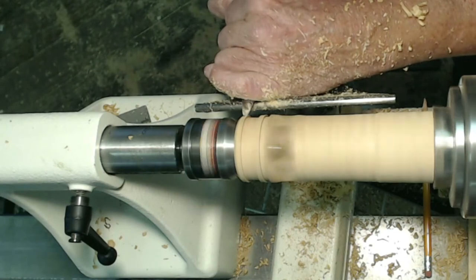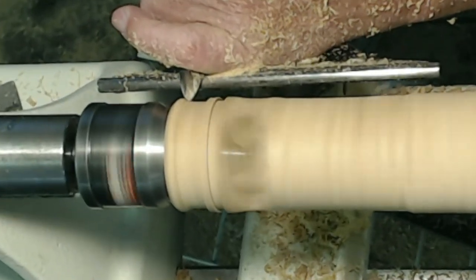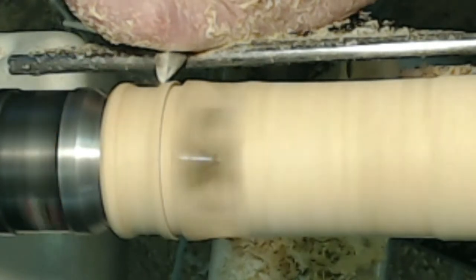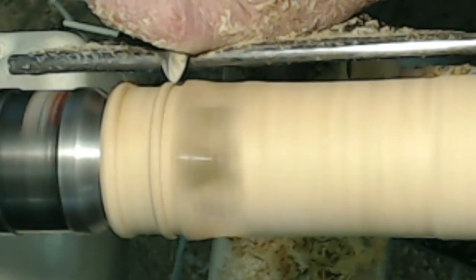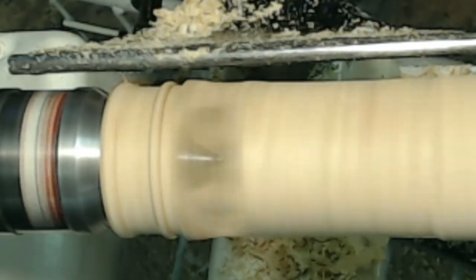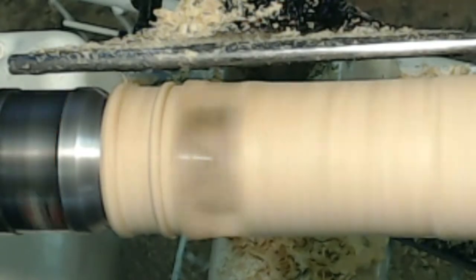Round that over. Come on, you can do it. Just extremely light cuts is all I'm doing. It's hard to describe to people. I had a friend that turned these hollow vessels that had big openings in them. And the inside of his vessels, you really couldn't sand because you couldn't put anything in there. Those openings would grab the sandpaper or whatever. And the inside of his vessels were just immaculate. And he told me what he does, and he used a scraper.